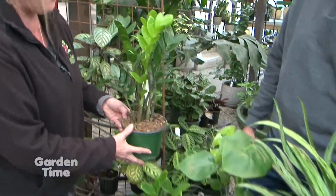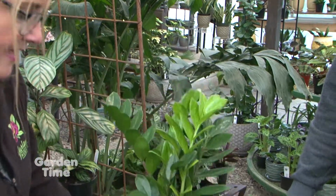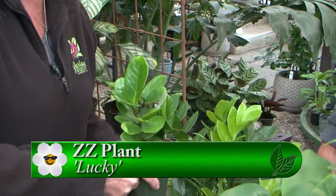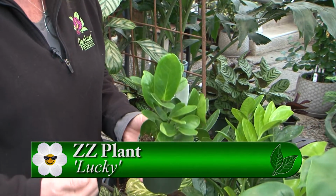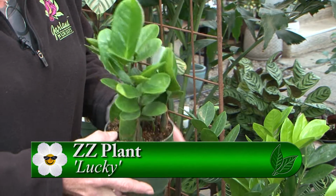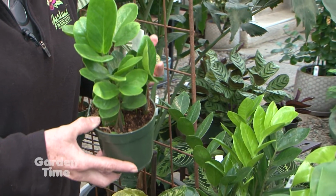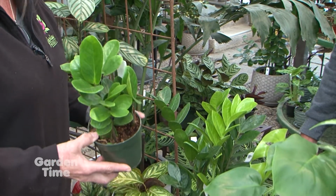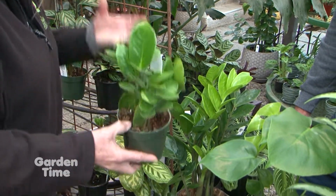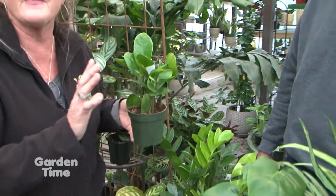Okay, and then you have a couple other plants in here, some nice ones. These have been around for a little while, but they're still super cool. They feel tropical. It's a ZZ plant. This is the traditional ZZ. Then you've got the Lucky ZZ. This has the rounded leaves. And again, this one is fine with low light. It can handle even more light. The watering situation is great too, they can handle a little less, a little more. They grow quite large, so it's good for a space if you're trying to block a corner, that type of thing.